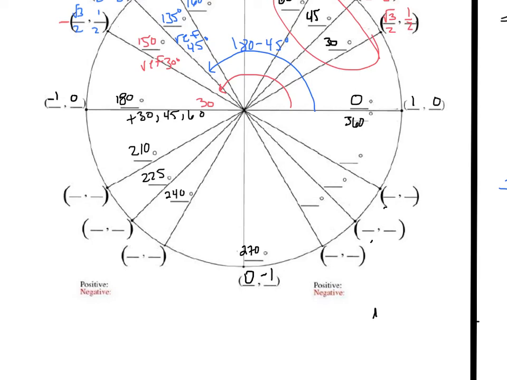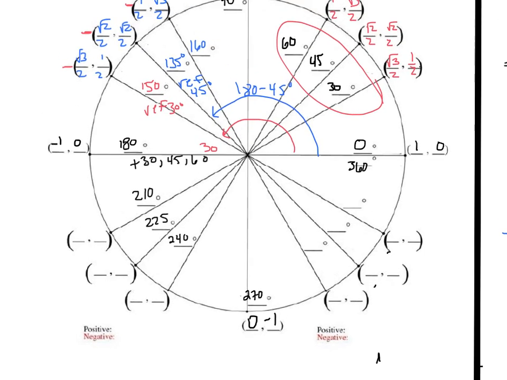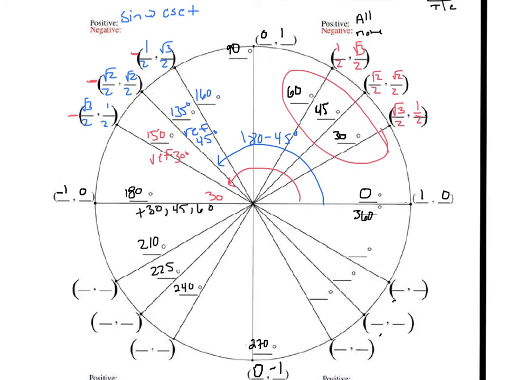And it is a mirror image of these guys again. Okay, so the ones with the 30-degree reference angles are always going to be root 3 over 2, 1/2. The guys with the 45s are always going to be root 2 over 2. And then the guys with the 60-degree reference angles are always going to be 1/2, root 3 over 2. And then I just have to plop in that negative, and because I'm in the third quadrant, everything is negative. And then I'm going to do the same on the other side.